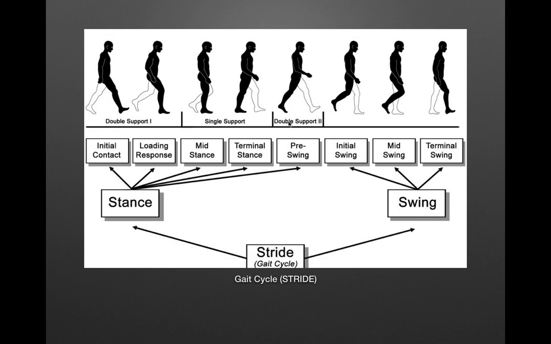Same double support for the same leg. So over here, if this is the right leg, when the right leg was in heel strike, the left leg was doing toe off. Same over here. When the left leg is doing heel strike, the right leg is doing toe off. So the gait cycle is also known as stride. In this whole stride, there come two moments when our body is in double support, meaning both limbs are in support with the ground. One, when the right leg is doing heel strike and the left leg is doing toe off. Second, when the left leg is doing heel strike and the right leg is doing toe off.